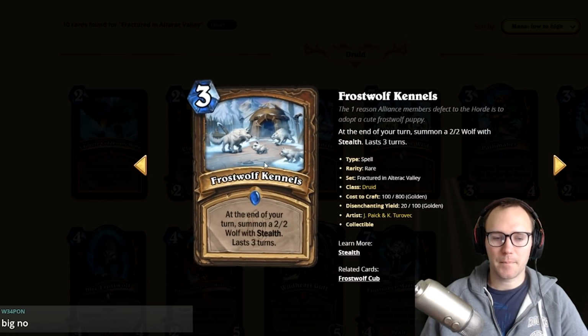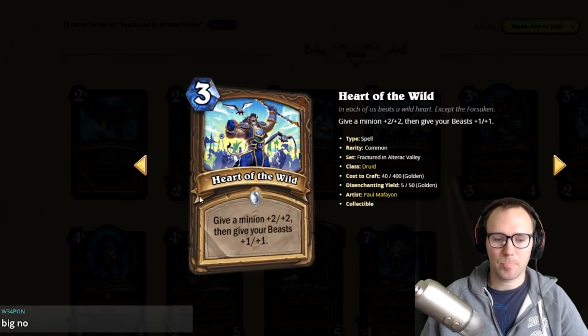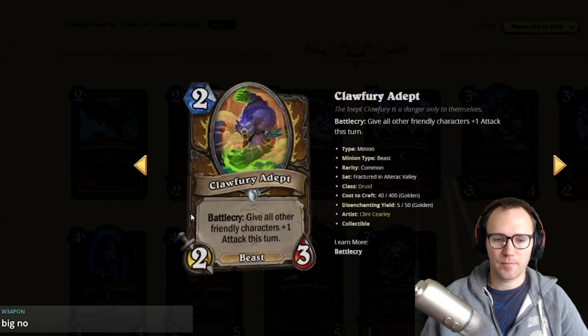Beast Druid, you can have a little bit of an early game plan. You also have like a big swing turn plan. This kind of helps with that. I'm into it.